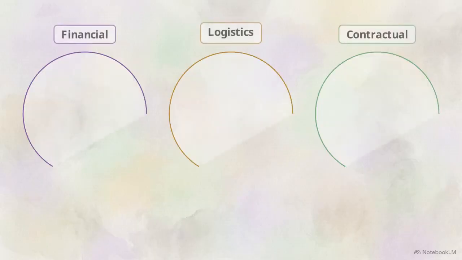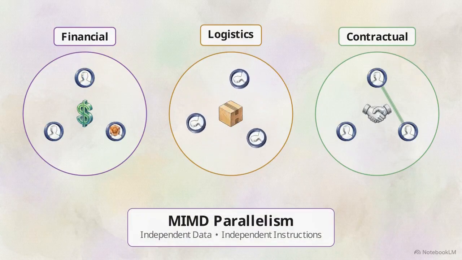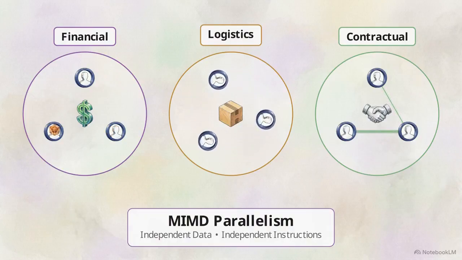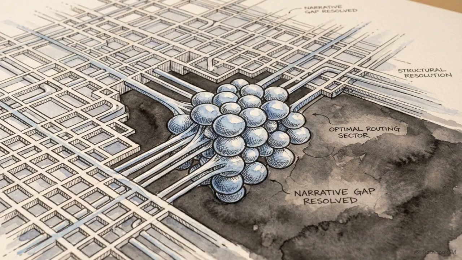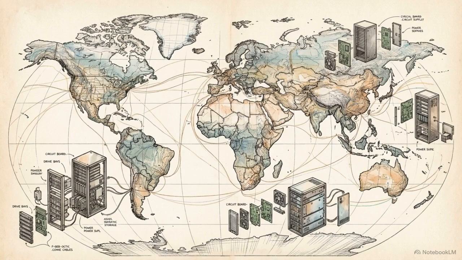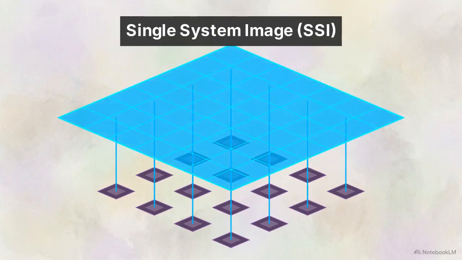This model achieves multiple instruction, multiple data, or MIMD parallelism. MIMD is an execution paradigm where separate processors handle different data using different instructions at the exact same time. By predicting and grouping economic relationships, SagaChain bypasses the cross-shard communication tax that chokes traditional networks, offering a practical solution to an NP-complete assignment problem. To make this function across a physical network, Prasaga adds a crucial innovation to Kay's model, the Single System Image, or SSI. The SSI synchronizes memory transparently across all distributed nodes.